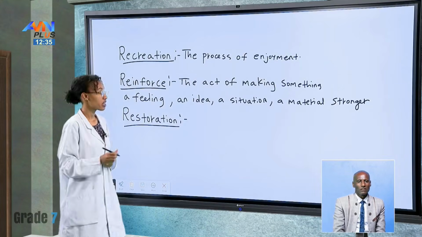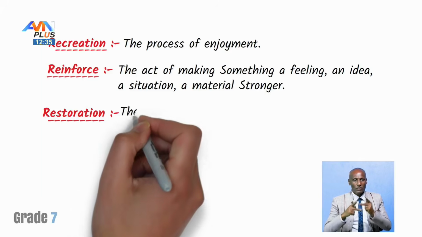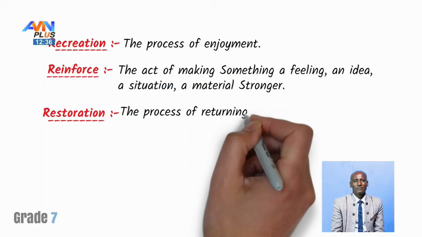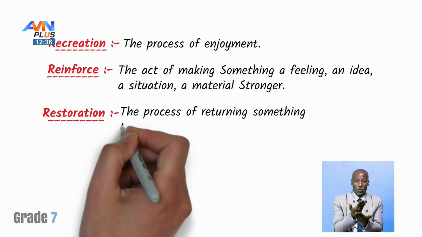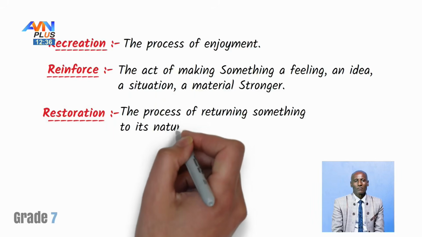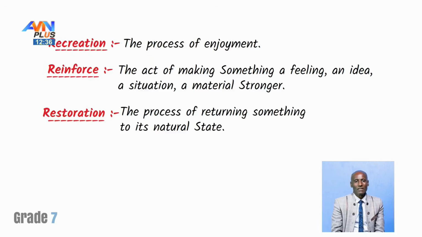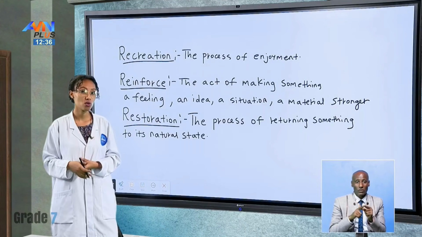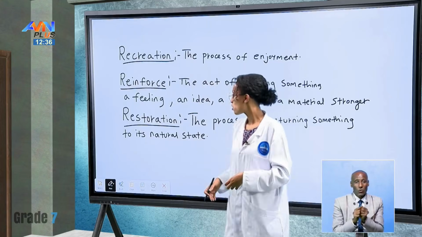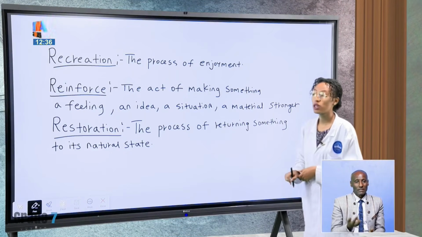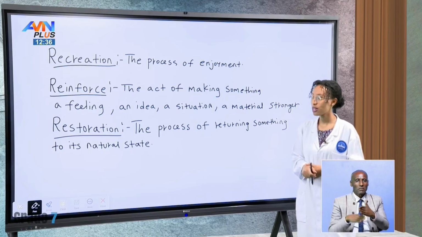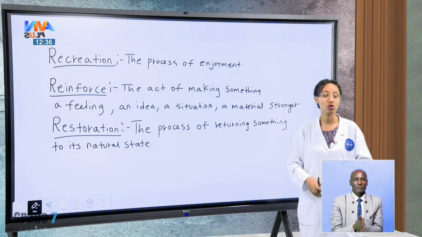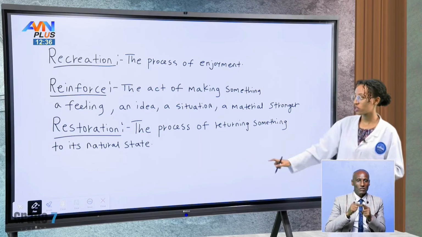restoration. So restoration is the process of returning something to its original or natural state. Its natural state. This is also a word that is very much associated with constructions and buildings. So if you see restoration, just like reinforcement, we could use it to talk about different building sites. For example, this word is used by construction workers a lot to talk about how they want to restore something to its original form or its natural state.